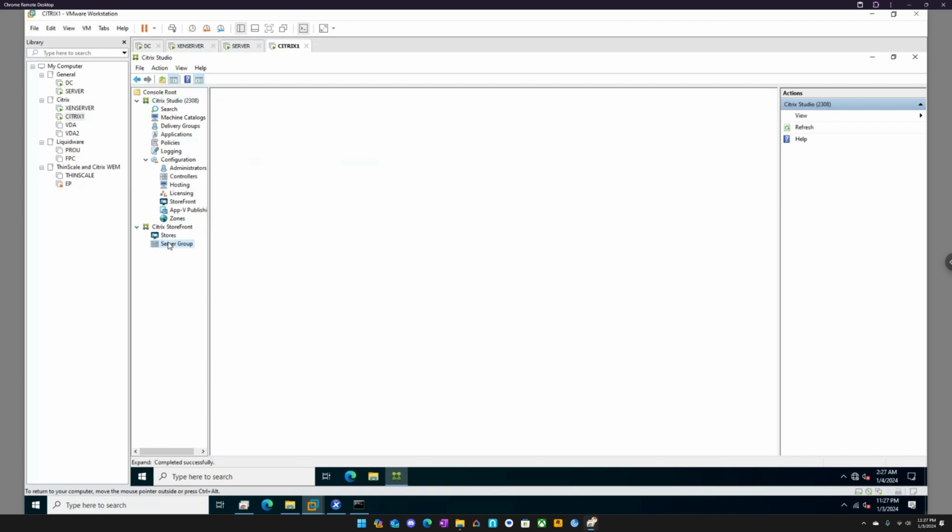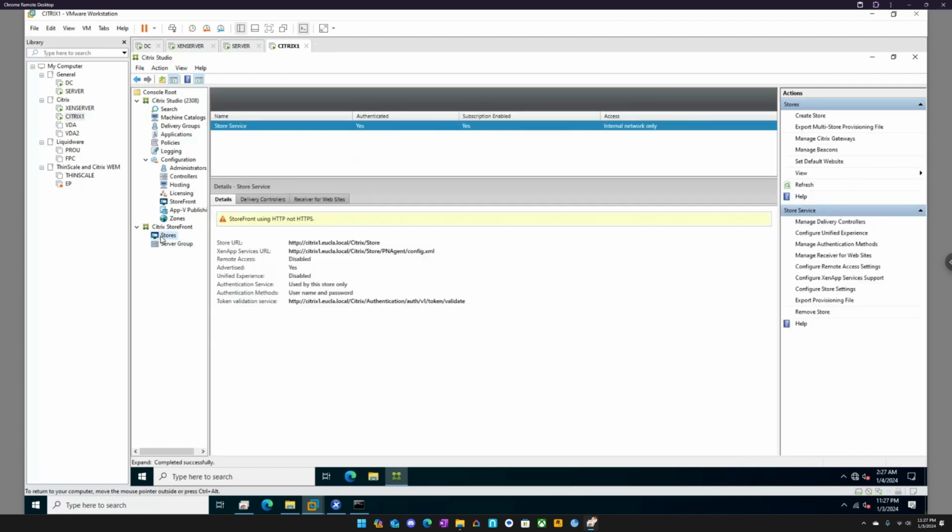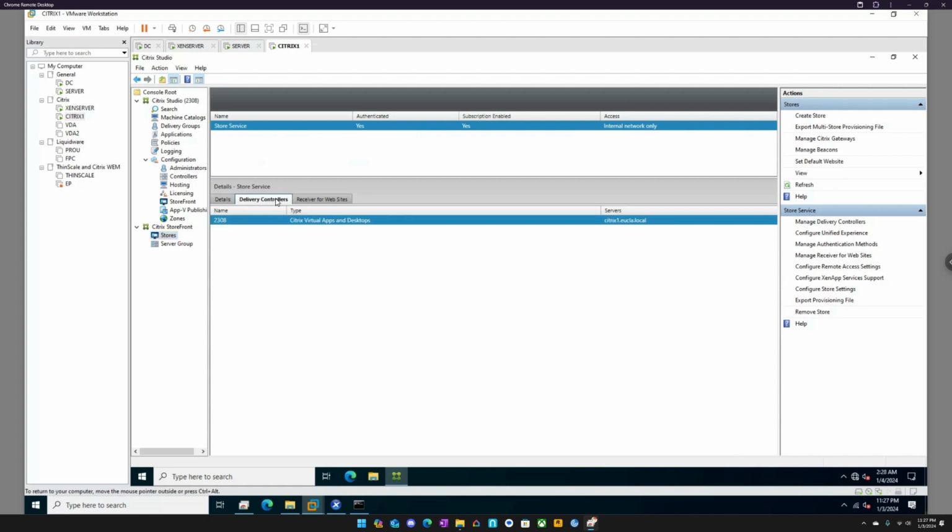Let's see what else we can look at. Server groups. Might be setting up that soon. Have some failover. Set up a NetScaler appliance. Do some load balancing. Oh, copy URL.